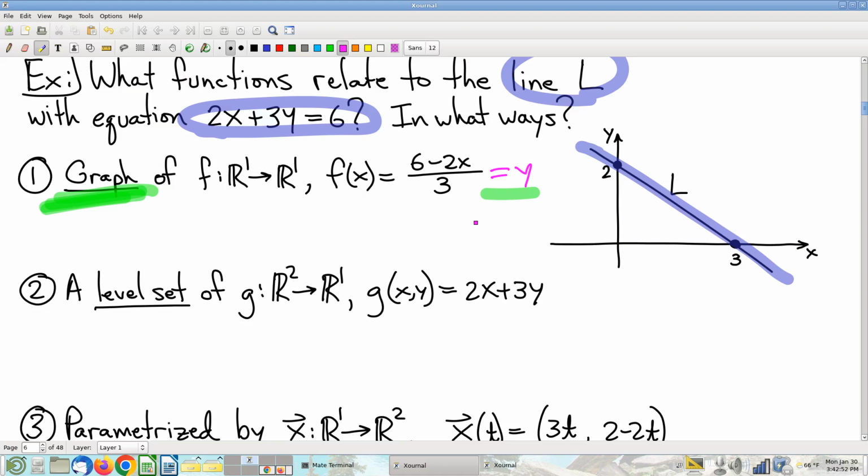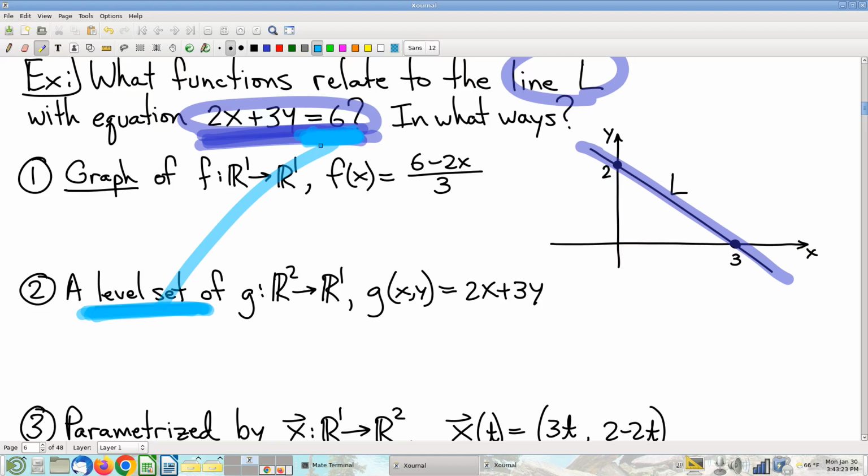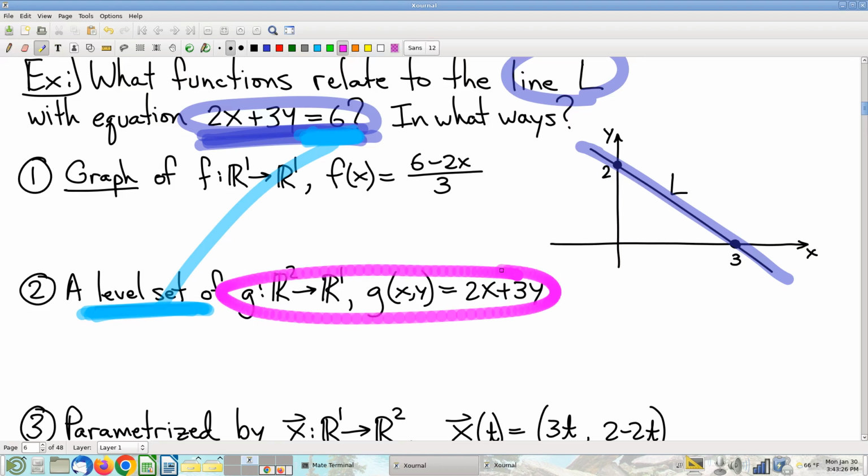Now, there are more options here. There is a function for which we are looking at a level set. Keep in mind, a level set means we're setting it equal to a constant. What function would I set equal to a constant to give me this equation? And sometimes the fish jump in the boat. It's already written as a function equaling a constant. It was a freebie. I didn't have to solve for anything or rewrite the equation. It's already given as a level set. And so the function whose level set gives me that equation is this function.